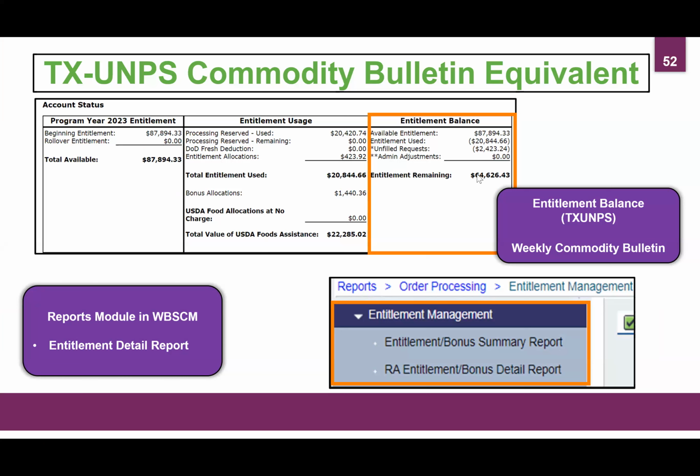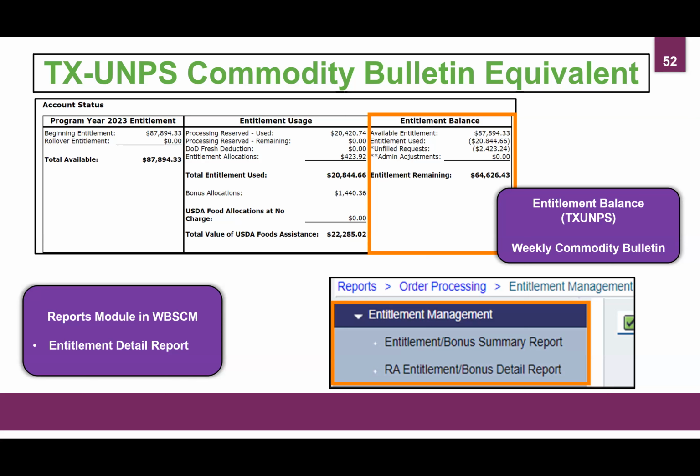So in WebSCM, you're just going to go to entitlement management, and then you're going to go to entitlement detail report. You will run this report to view all of your transactions, your order quantities, your unit measures for requests, if you ordered it by pounds or cases, and then your average cost for that. And we're going to take a look at how all of that looks, and then your entitlement amount available. When y'all see that amount available on the columns, you will notice that the E is left off of the word available, but that is still the word available there.